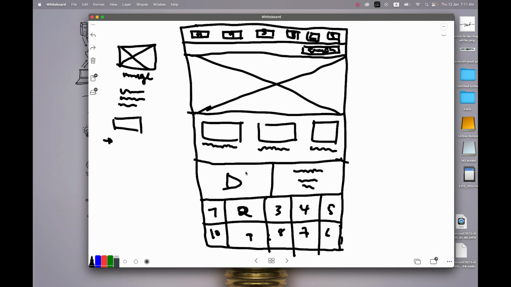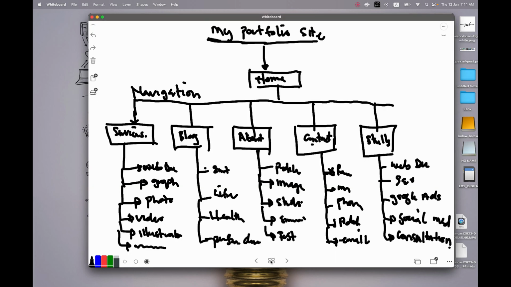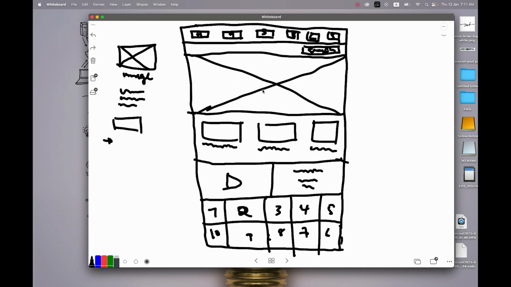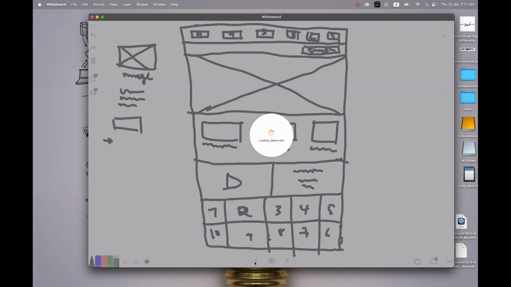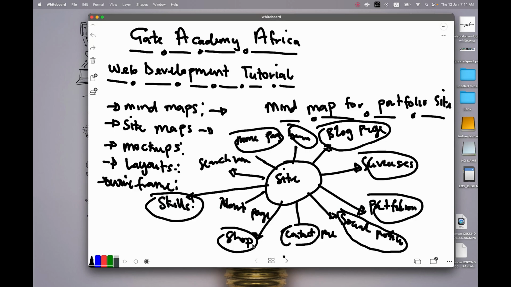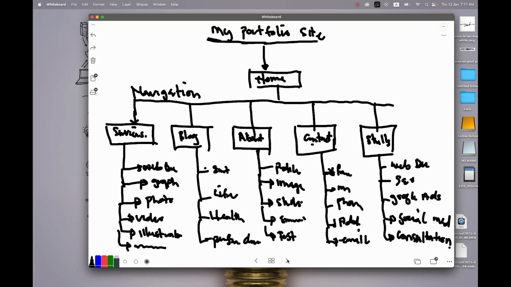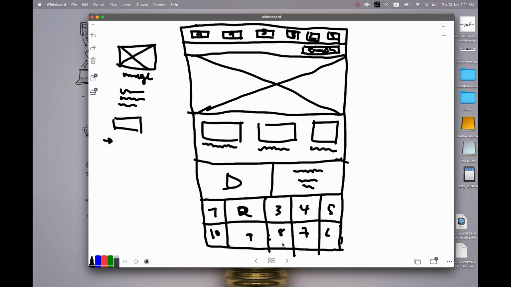So you can see that this is a simple wireframe of this particular website, and when you do the wireframe like this, it gives you a general overview of what the website will look like. This is exactly the process of converting your idea of what your site will look like to actually developing the real site. So drawing the wireframe like this takes us to the very next step of the building process.